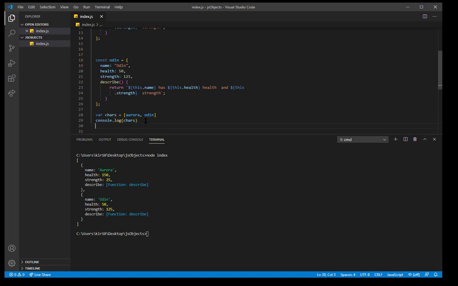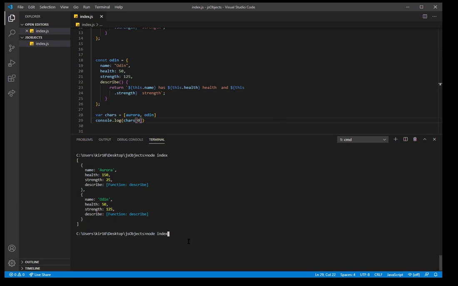All right, so before we tackle that, let's just make sure we understand what we're looking at here. Let's say I wanted to print out Aurora's name. And Aurora is the first element in this array. So if we type, that's element number 0. Sorry, I was trying to keep track of where I was at. All right, so let's do chars of 0. And let's see what we get there.